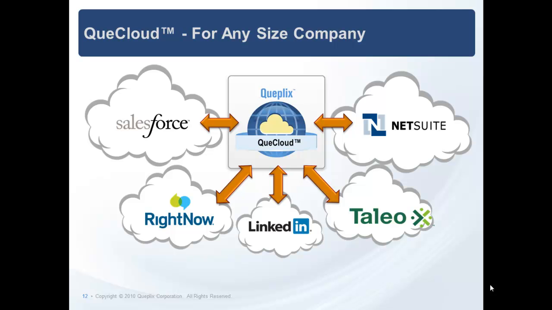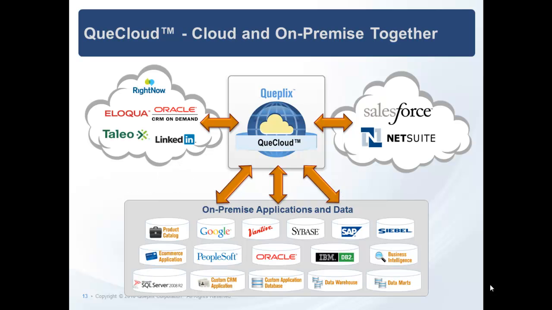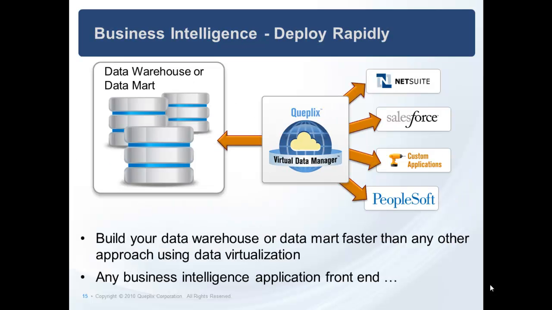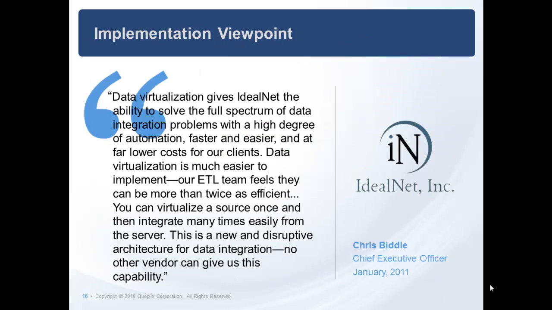You can deploy us in the cloud with all of your cloud apps, and you can extend us down to the enterprise if you have on-premise data center operations, all from QCloud. Virtual Data Manager can also be installed on-premise. If you have a customer that needs to install it in their data center, that's no problem for us. We can put the same code base and all of the same work you've done in the cloud and move it to on-premise, or vice versa. It doesn't matter. If you need to deploy business intelligence, we can also support this deployment through our system and enable NetSuite to a whole host of business intelligence, data warehousing, and data mart activities.